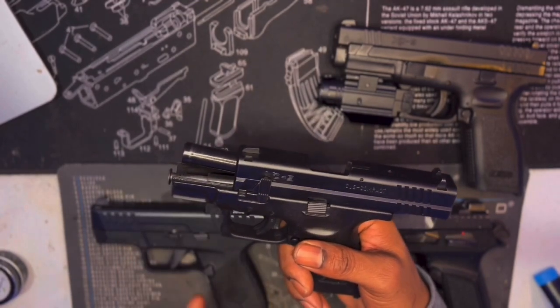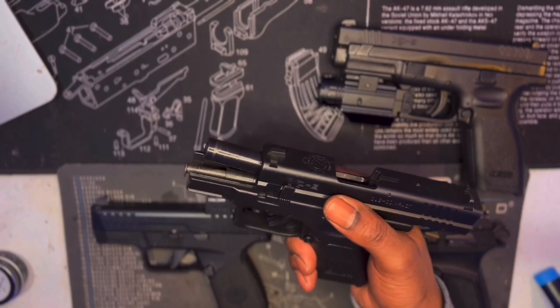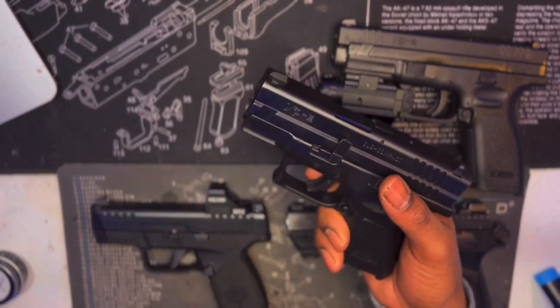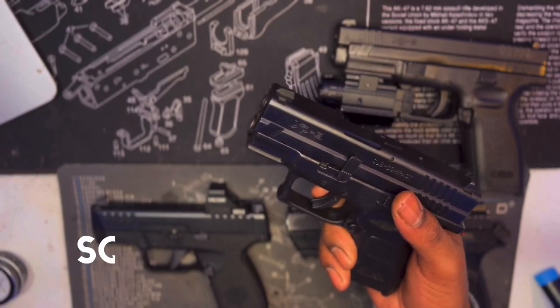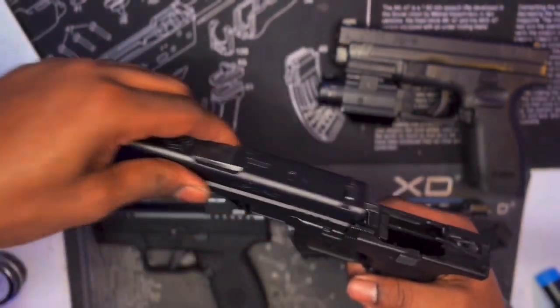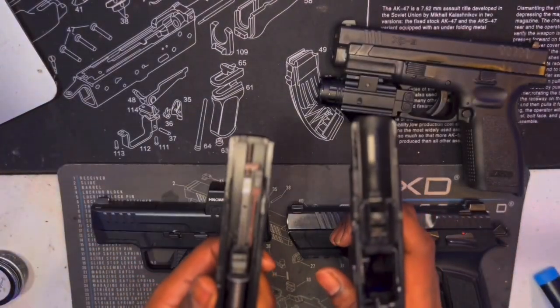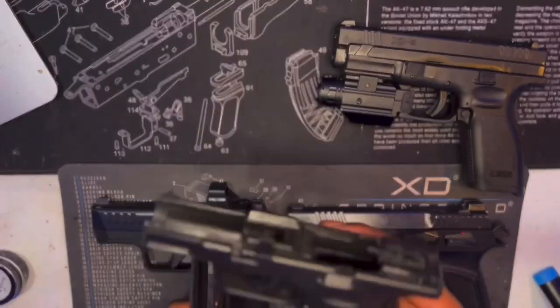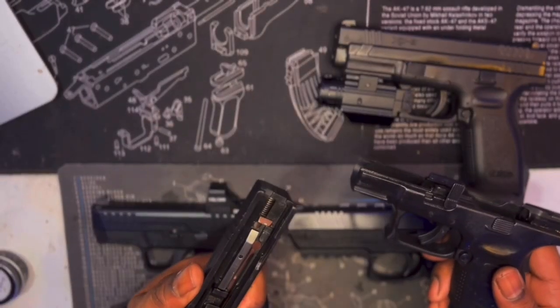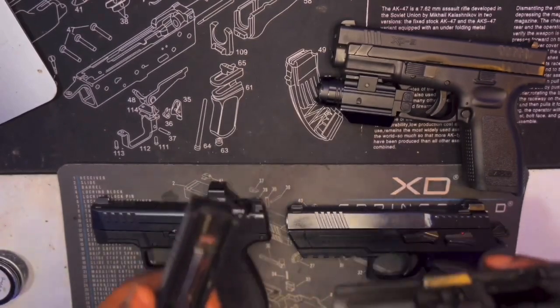All right, now that you've got this pin up, what you're going to do is hit the slide release, and next you want to hit your trigger so that you can release the slide. Slide is released, take the slide off. You see your inside components. You see that I recently oiled this firearm, as you can see the residue of oil, and that's exactly what you want to see. You want to see lubricant when you open up your firearm.